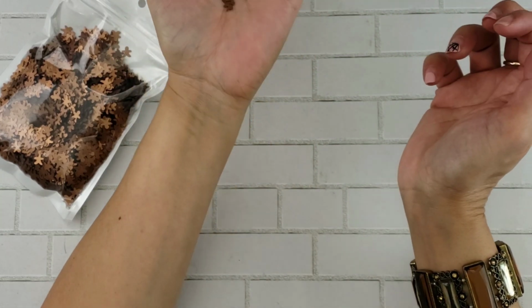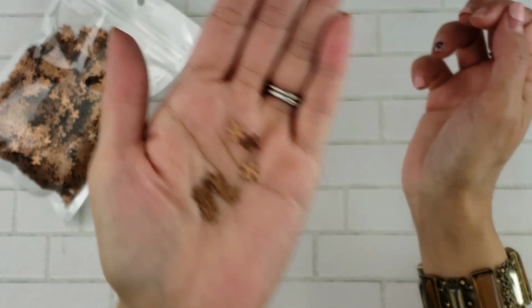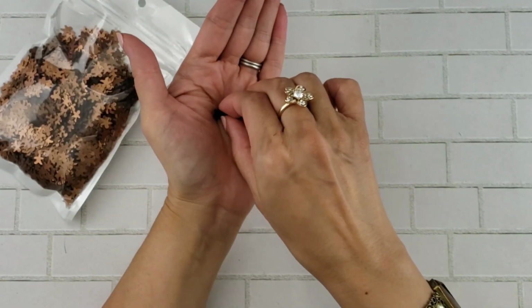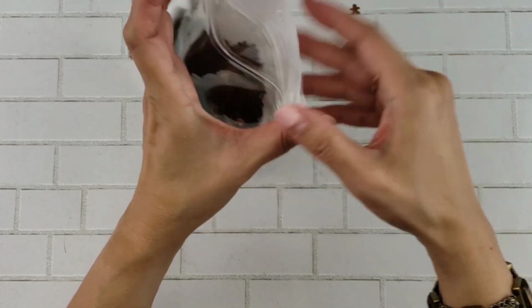Can you see that? Oops, sorry, I'm not even in frame. They are so cute. They're tinier than I thought they would be, but I still love them.